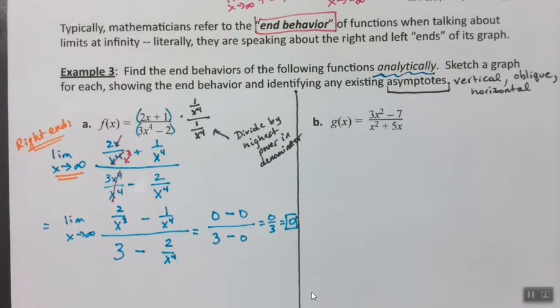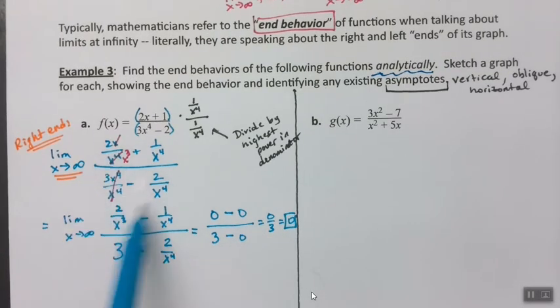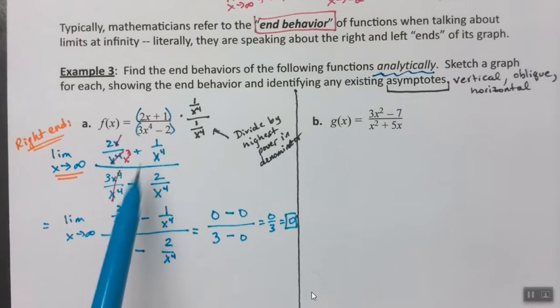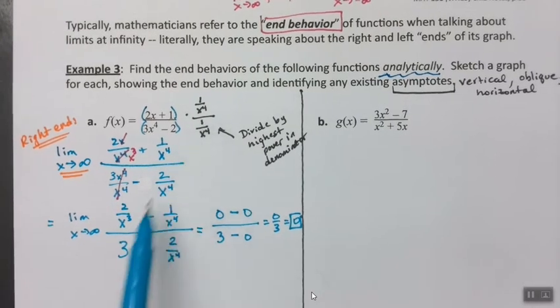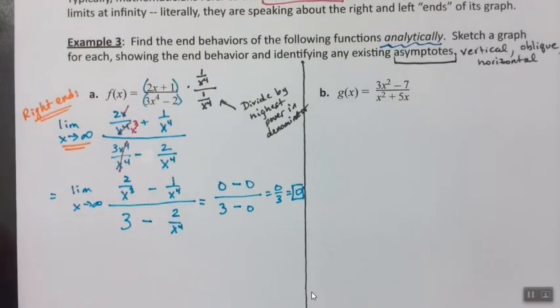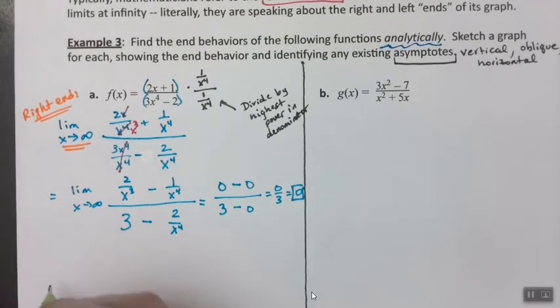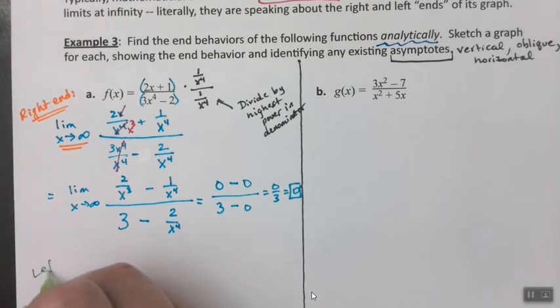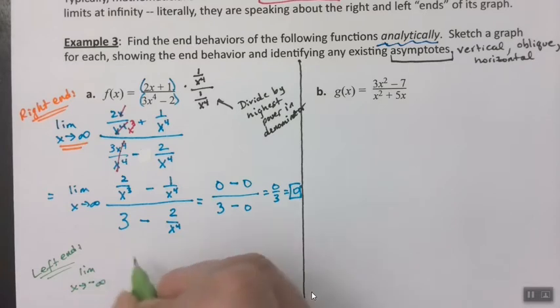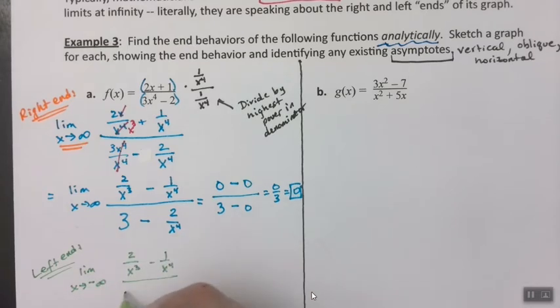But I can do the exact same thing with the left side, and actually I don't even need this middleman step because I already know how it's going to work because it's the same function. So I'm going to do the same thing. I'm going to use this part right here, but I'll do it in green, and I'll say, hey, for the left edge, do the same thing, but take the limit as x goes to negative infinity of 2 over x cubed minus 1 over x to the fourth, over 3 minus 2 over x to the fourth.